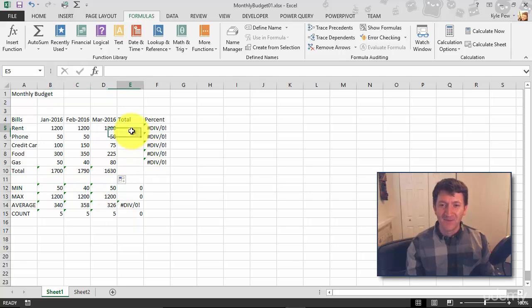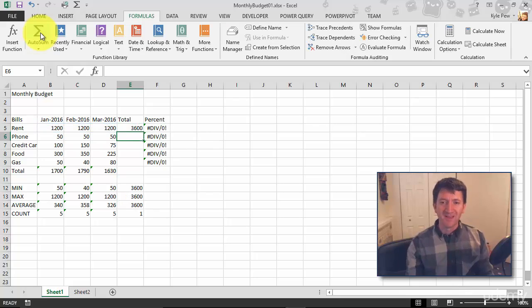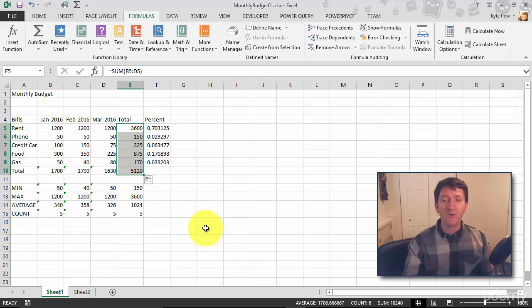Let's try this again. I'll come up here to E5. I'm going to sum that up, just formulas, auto sum. Okay, I grabbed the correct range of cells, I'll hit my enter key. Now I want to do it for the rest of the bills. Well, I'll go back to 3600, grab that little box in the corner, make sure you get that little plus sign, left click and drag all the way down to E10, let go, and I've now copied or autofilled that column with the formulas. Really simple. Create one formula, then just drag it, and it's going to perform the same operation, like copy and paste, but now just click and drag to copy your formulas using the autofill.